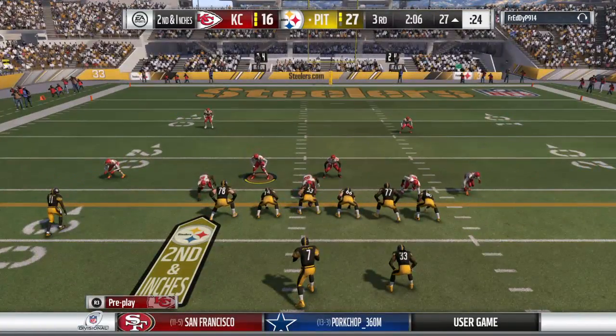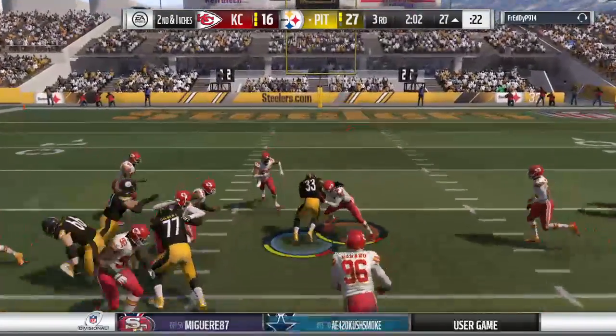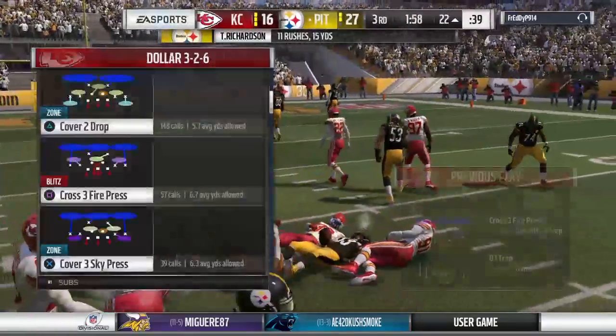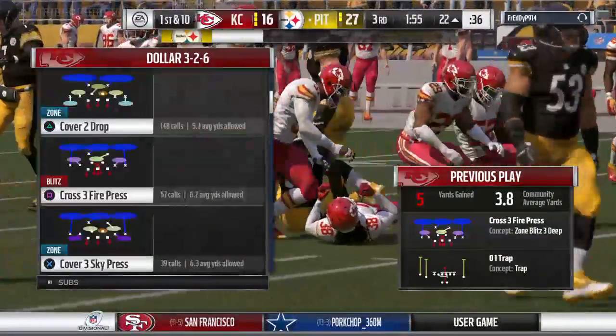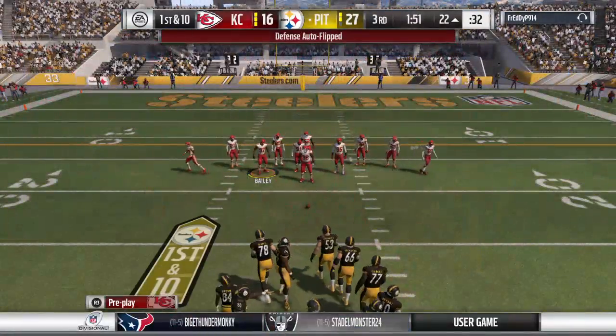And what a really nice gain right there on first down for them. Brings up a nice second down for them. And he'll be a couple yards shy of the red zone here at the 22-yard line. 5 yards is the pickup there as that extends this drive. So here we go, 1st and 10 now.